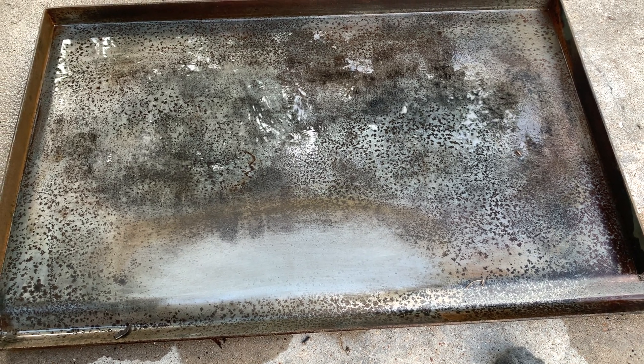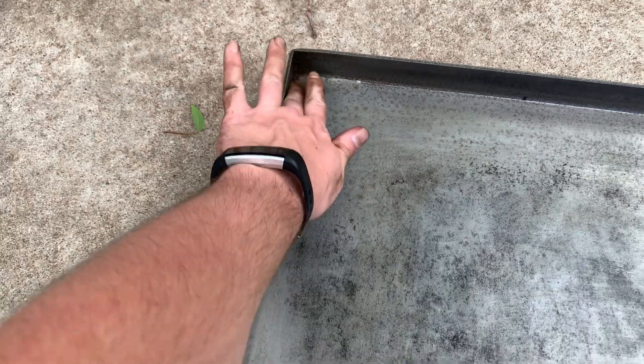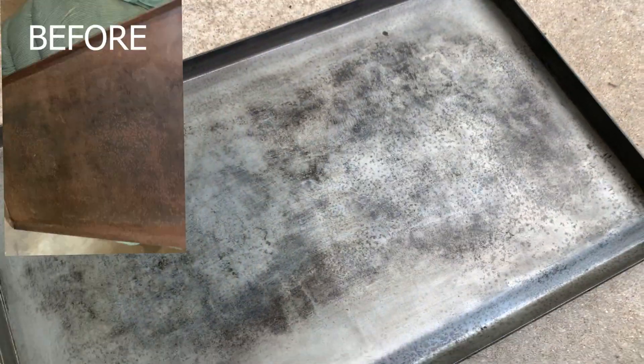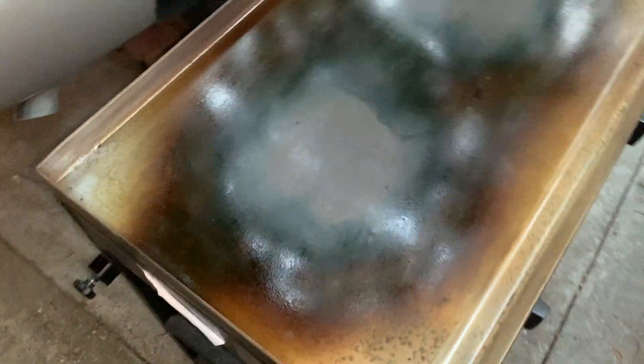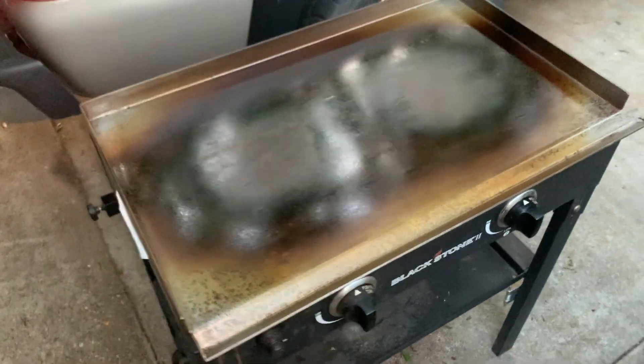After a little bit of manual scrubbing, you can still see there's some carbon buildup — I'm going to assume that's what a lot of this is — but all of the rust-colored stuff is gone. I'm going to rinse it off and re-season it and I think we'll have a nice functional griddle top. And now it is time for the reveal — after three rounds of seasoning, electrolysis plus seasoning, here we go. Nice and shiny! That's not exactly the most even coating I've ever done, but I think she'll cook food. I think we'll call this a success.